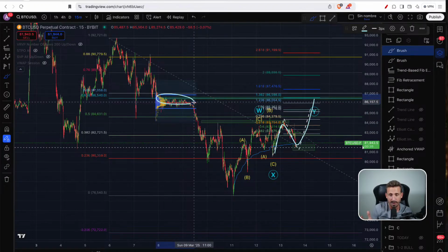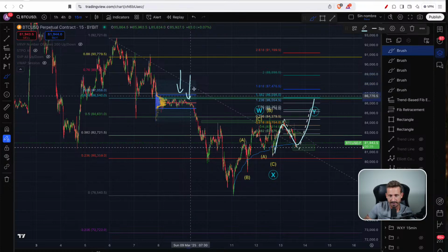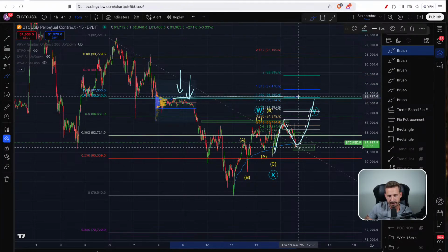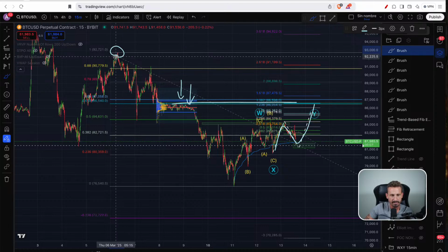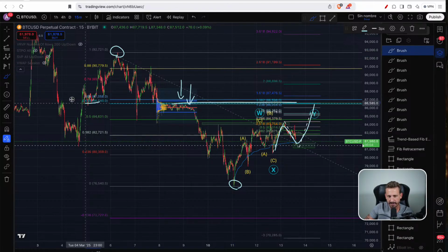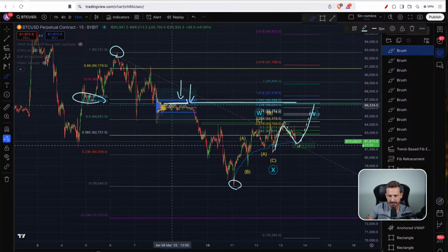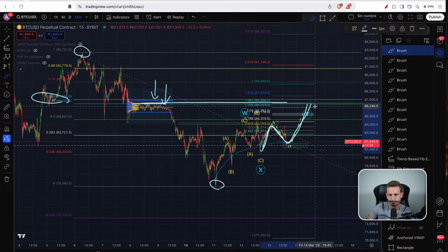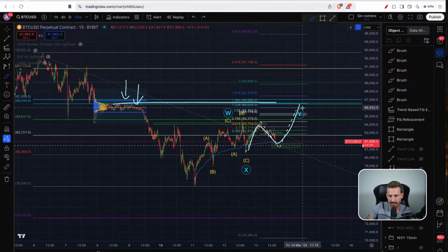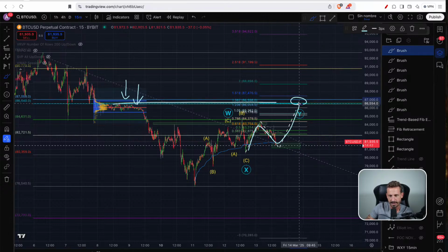So the common area of a C wave is actually where we have these consolidations. You would arguably discuss this as an order block. The lower highs right over here for an SFP, literally. This could be a quick move. And it's the golden pocket from the highs on the higher time frame, right? This was the highs from last Thursday to the lows. You have the golden pocket. You have the lower highs of this consolidation from last weekend. And you have the 1.236, 1.382 common for a C wave target. I really like that zone. That would be absolutely beautiful. 86,500 would be the zone to look for a short, in my opinion. It would be looking very, very good.